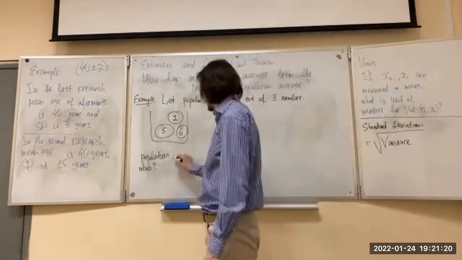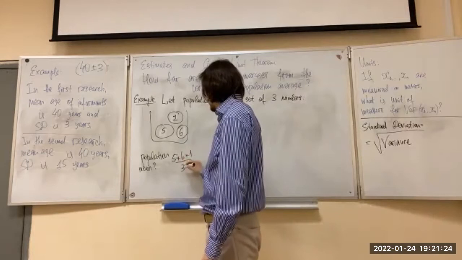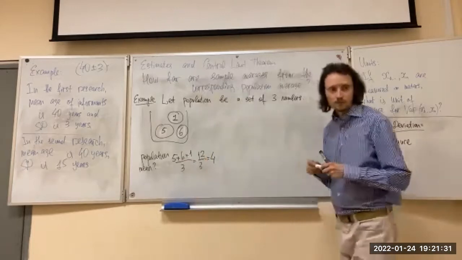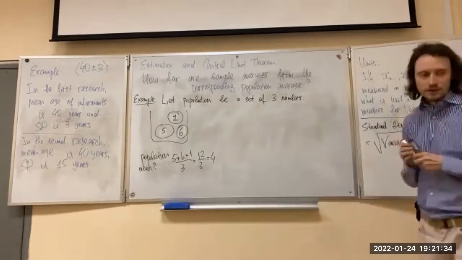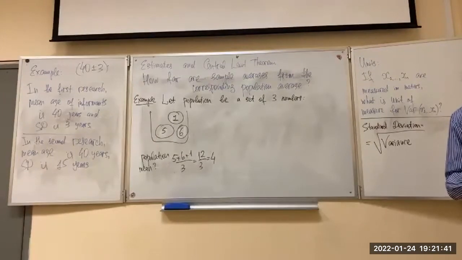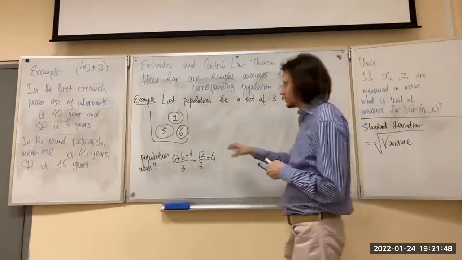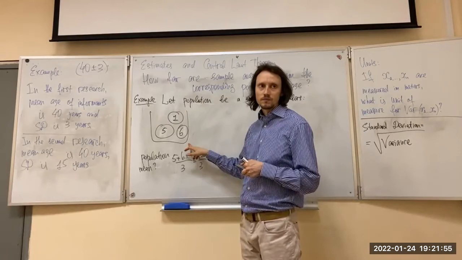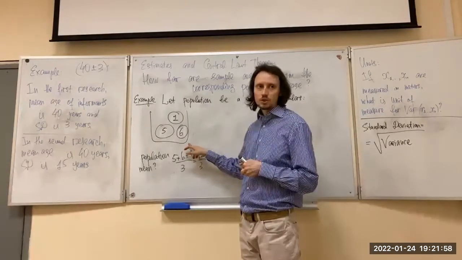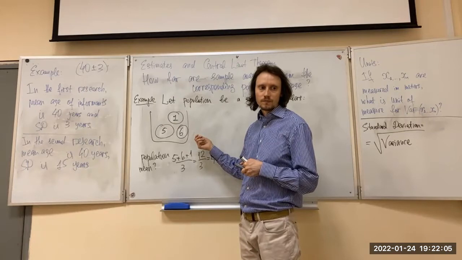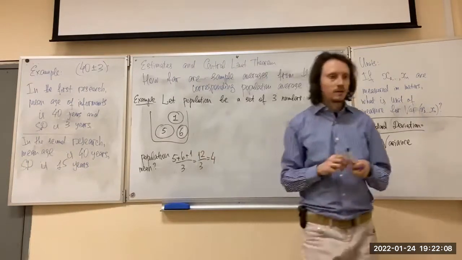Now this is 5 plus 6 plus 1 over 3. It is 12 over 3. It is 4. Yes. Okay. And now, basically, a very important thing will happen. I will ask what happens if I generate all possible samples from this population of a given size. And I'm interested in the distribution of the mean value of these samples.